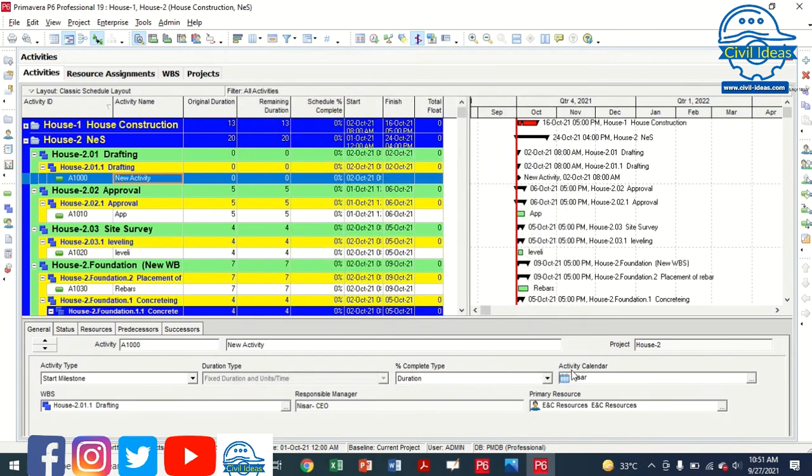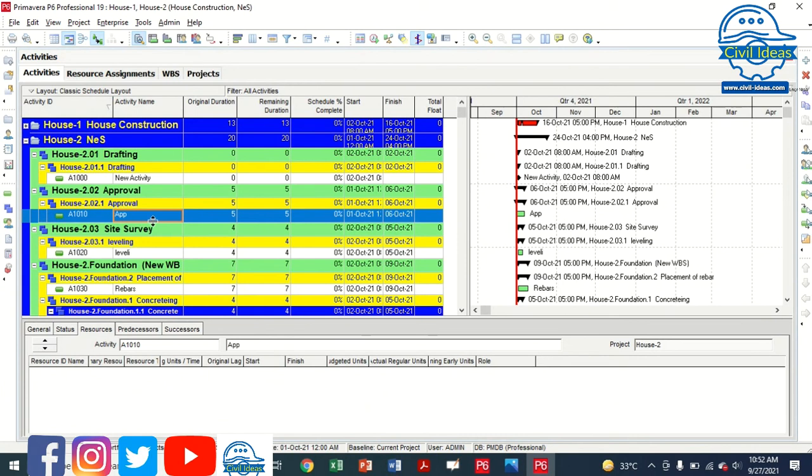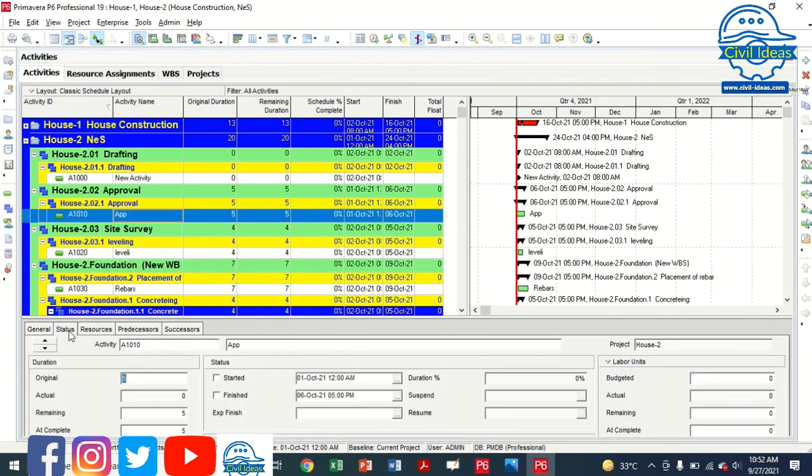So all these things you can add in Primavera. You have to work on it. First you have to install the software and start the project, and these are the resources. So this is like the project ID. I select an activity. So here you can see status. Original duration 5 days, will take 5 days, actual remaining 5 days. Started will be 1st October, and finished will be on the 6th October. So you can check it also, because you have to update these reports daily.